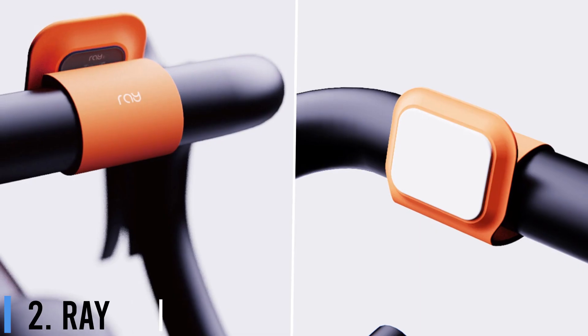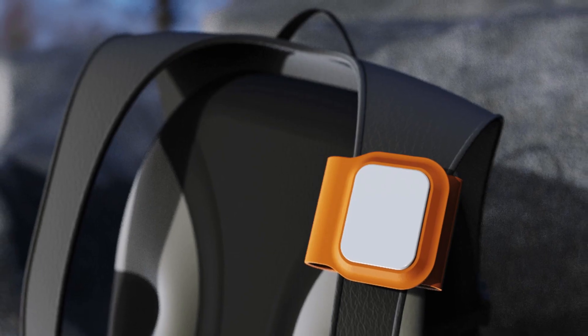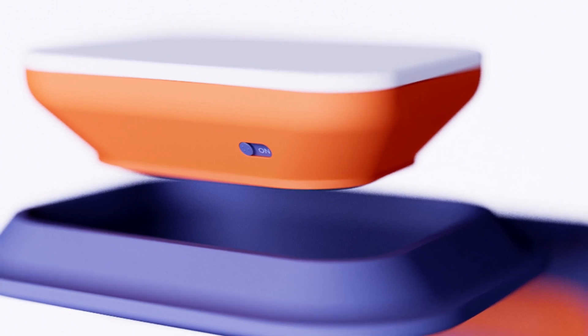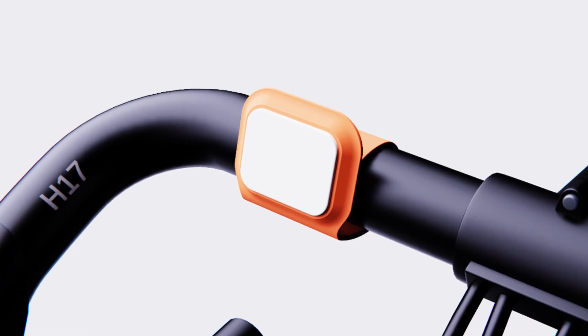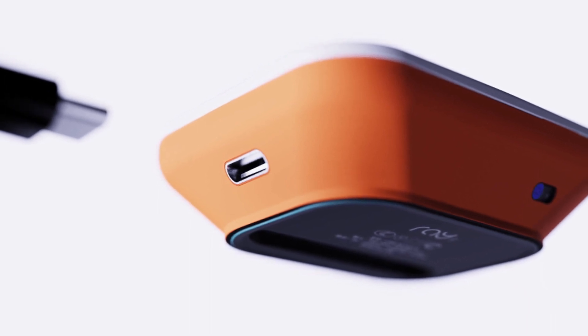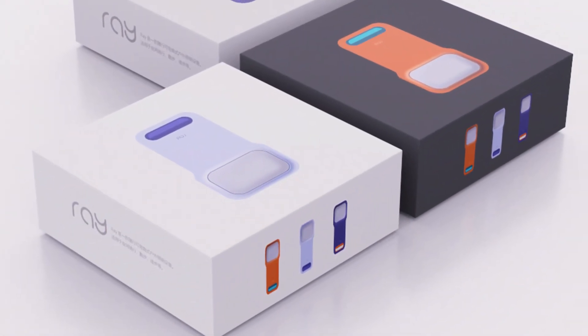Number 2: Ray. It's essentially a wide strap that can be hooked onto your bike, backpack, or anything one can think of. Ray is an outdoor essential accessory that'll never let you down. The portable LED light can be charged with a USB-C compatible power bank or via a wall outlet. What's got me hooked is the cool choice of colors the designer has penned for Ray.